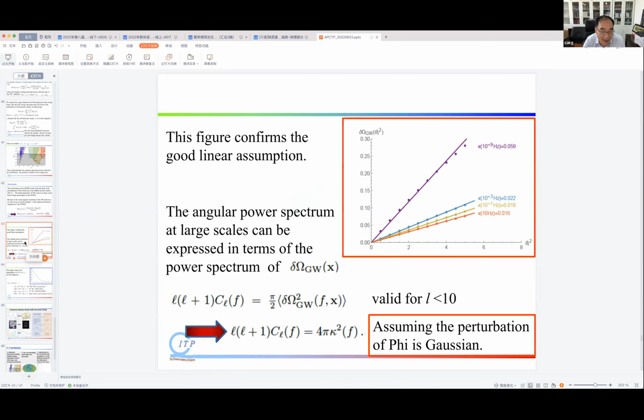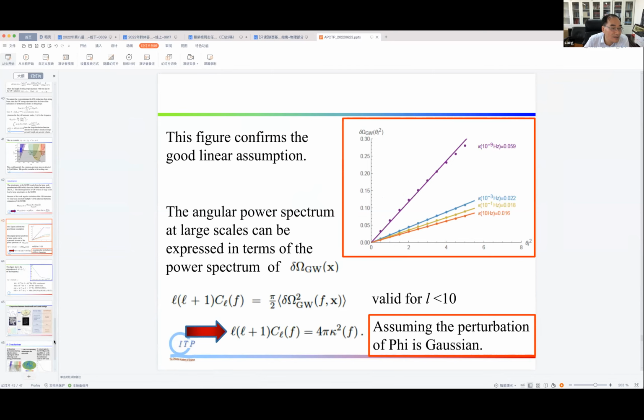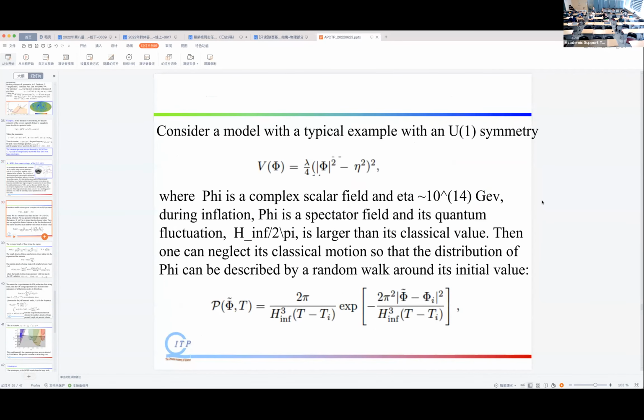Okay. First, here the energy scale is under the GUT scale. And as I show you, here the eta is the energy scale. It's also about 1/100th of the GUT scale, 10 to the 14. The GUT scale is 10 to the 16 GeV, right. So this one is lower than the GUT scale. But you are just looking at the gravitational wave spectrum, the strain. The stress must be consistent, because cosmic strings are diluted by the inflation. So the cosmic string energy density must be much lower after the inflation. That's why it does not give much strain, stress for gravitational waves probably, even with that high symmetry breaking scale.